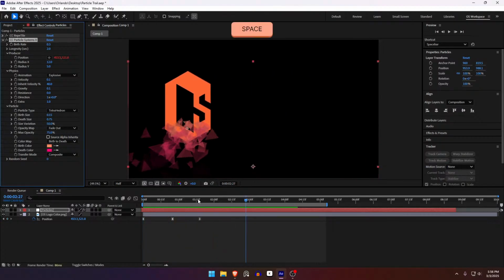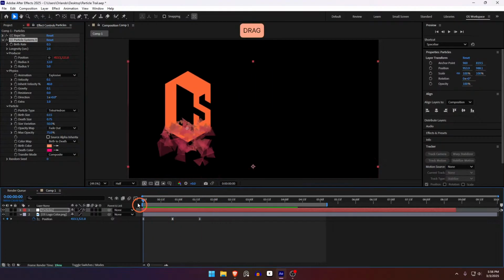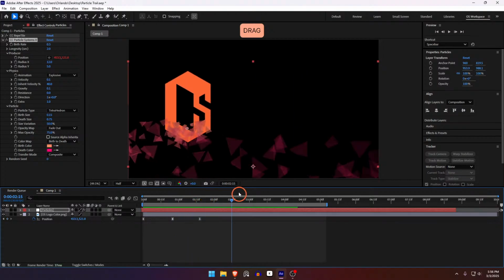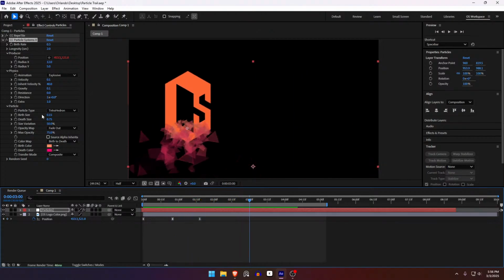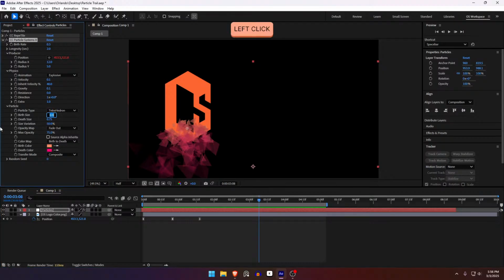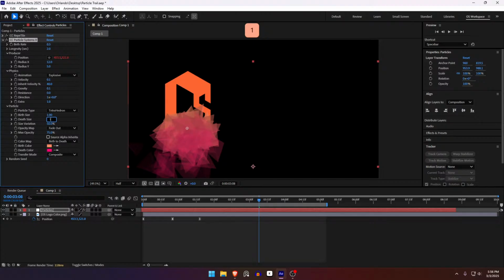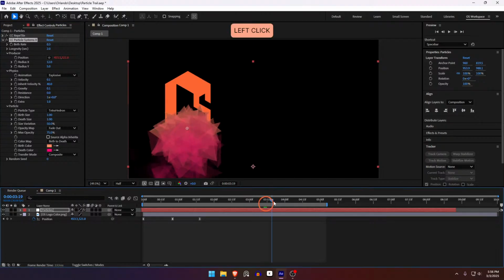Okay. So you can also change the scale of these particles by going here in the birth size and the death size. So if you want a particle with a constant scale, you can, I don't know, increase this to 1 and the death size to 1 also.